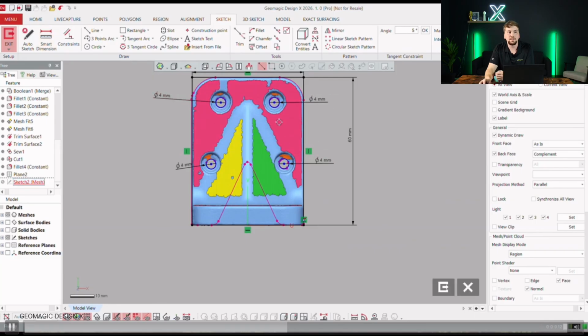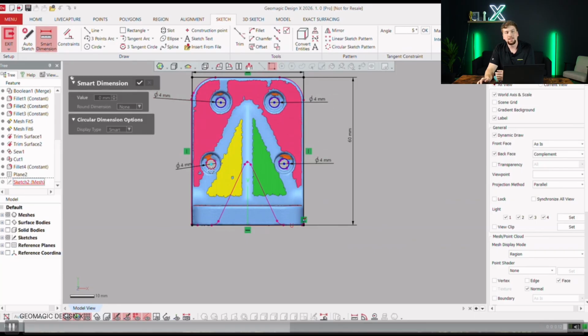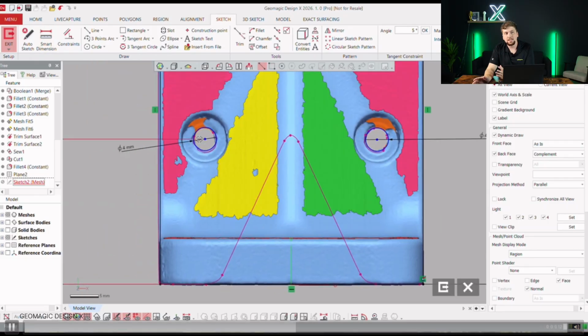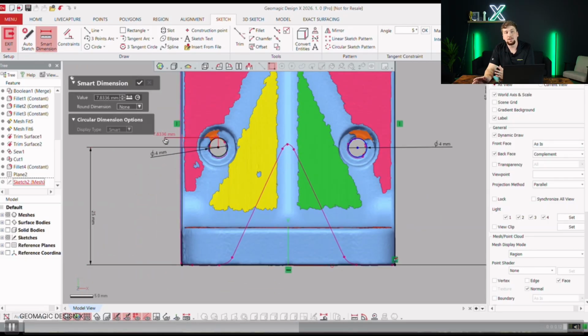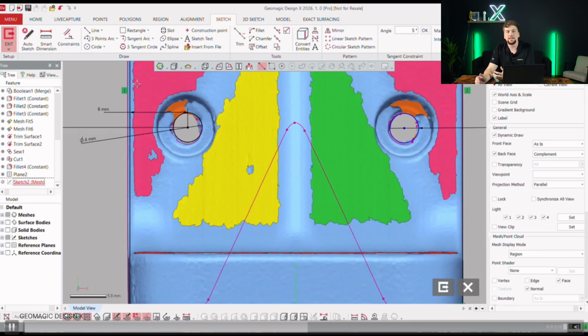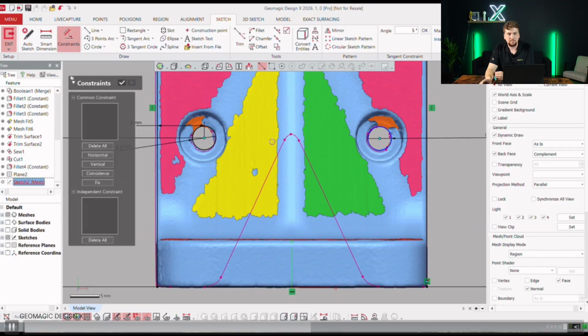I'm also doing the same thing as I am sketching out these holes. You can see me putting them in a rough location, starting to lock them in permanently with my dimensions, and then altering those dimensions as I feel they visually fit better and fit into the more conformed part that I am trying to produce here.